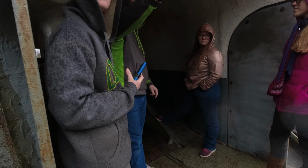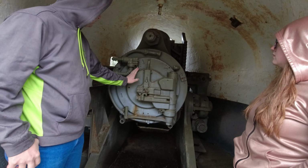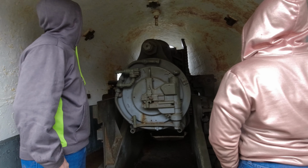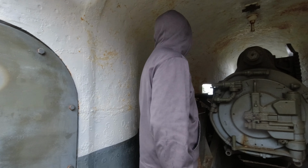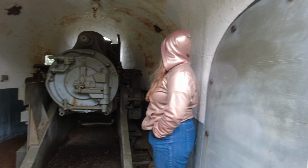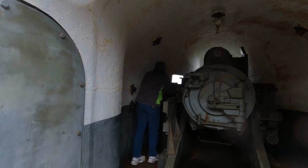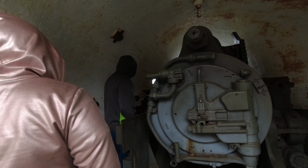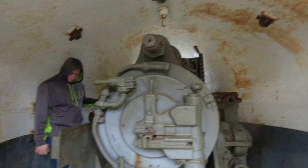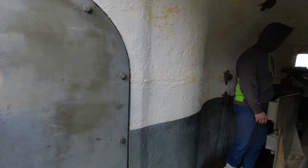See those big trams that they had to pull those around? Those things didn't carry that many. How big is this one now? They were meant to take out ships and other things. That was a big one. I wouldn't want to be in this thing if it got hit. That's a big concrete. Usually there'd be a stool or something for them to sit on. Now I would be the spotter though. This is probably what they used to connect things to adjust the aim.